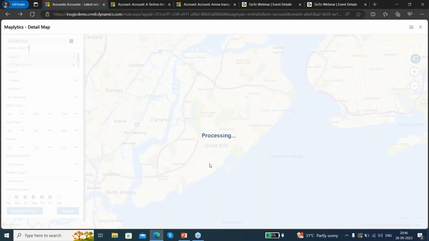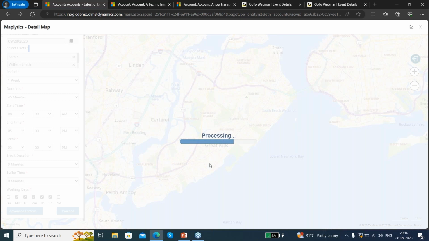Now what it will do, it will consider all of the preferences that you have set in the settings, along with the proximity of the records and the salesperson, and it will also consider if you have set any frequency details, basically the availability of the customer, the certain time frame or certain days they are available for a meeting, and how frequently you want your salesperson to go and visit them.